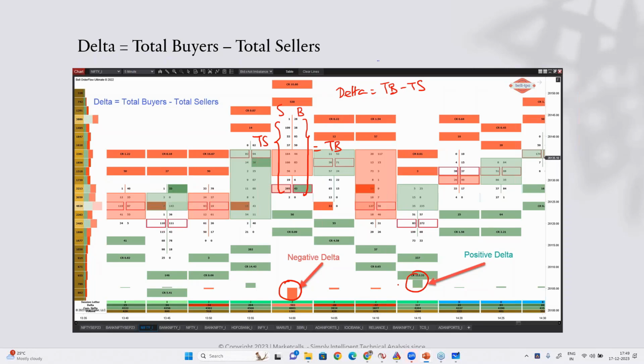Delta can become positive. What is that positive number? So here the number is 327. A plus 327 means in that candle, there are 327 more buyers than sellers. Whereas here the delta is negative, something like minus 503. What does that mean? That particular candle is completely controlled by sellers. Sellers are more in this candle. How much more? 503 more lots compared to the buyers. That's what a delta is all about.